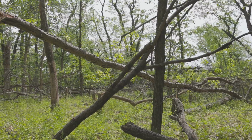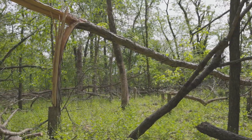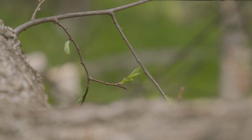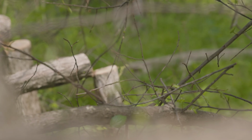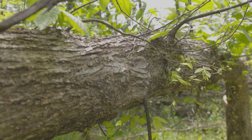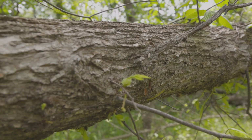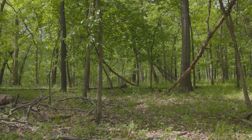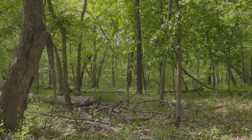You'll see all this hinge cut here we did a month ago. And you see how the leaves are still growing when you hinge them like that? All those leaves and buds and everything, now they have so much food right here that they never had before. It was always up at 50 feet up in the air. Now it's on the ground, so they have all kinds of browse. You can see how it opens up the canopy. You've got all the browse on the bottom in here. And we've done that, like I said, all throughout this farm, and not the whole thing. You just take patches, like the hilltops of all these ditches and stuff. You do the tops, places where they can bed, open it up.